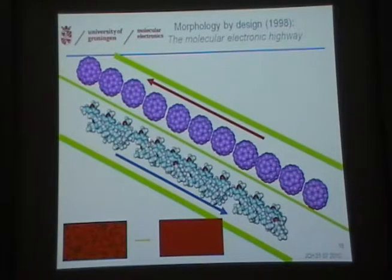And here you can ask, how many lanes do I want? Maybe I want a 6-lane road or an 8-lane road. It's an interesting question. It's more than 10 years old, and it still hasn't been answered because it is very, very difficult to make those kinds of structures. It's very easy to come up with the ideas, but to really, I can go on for a long time. Are there still some synthetic chemists in the audience? Oh, less than yesterday, but did I scare you with the question?